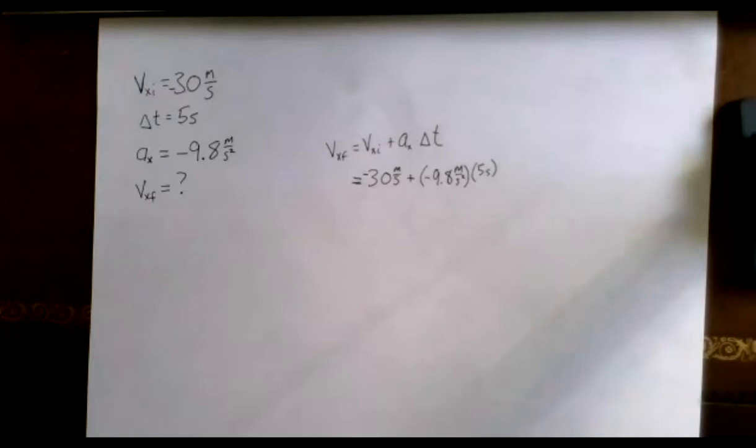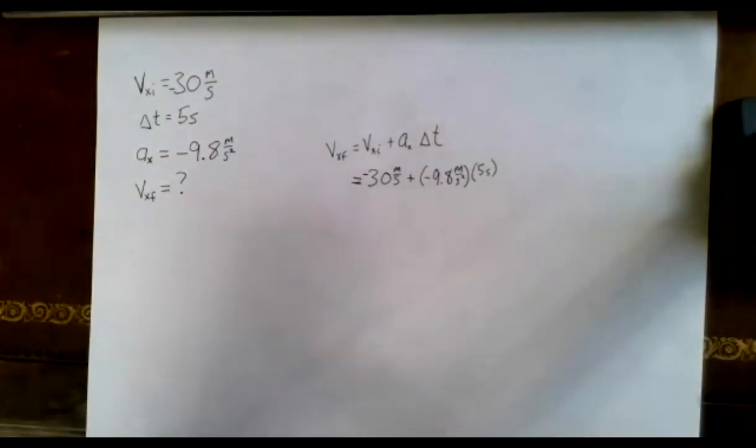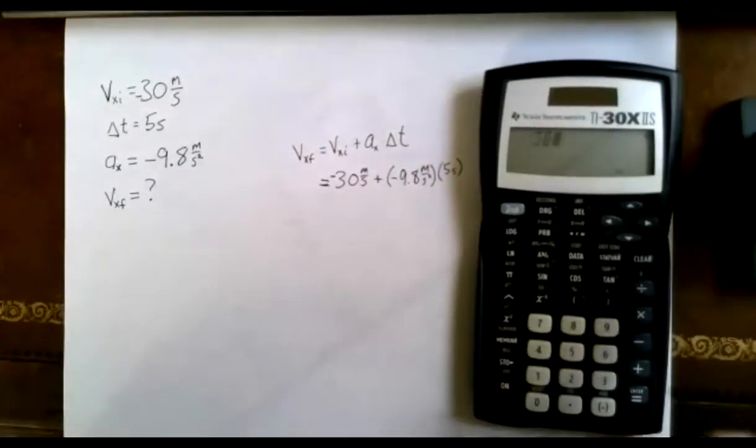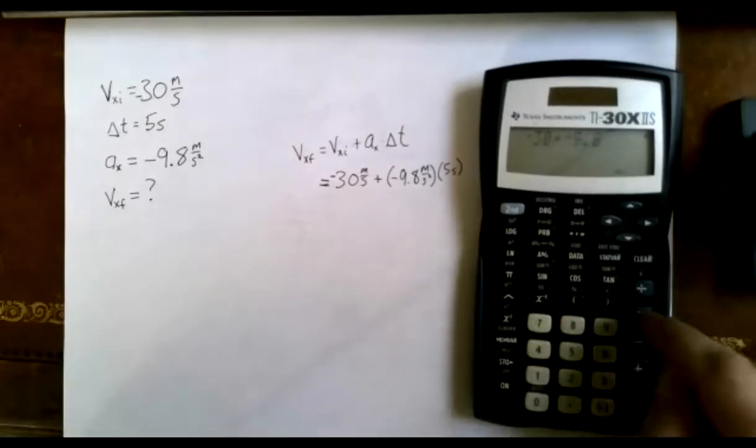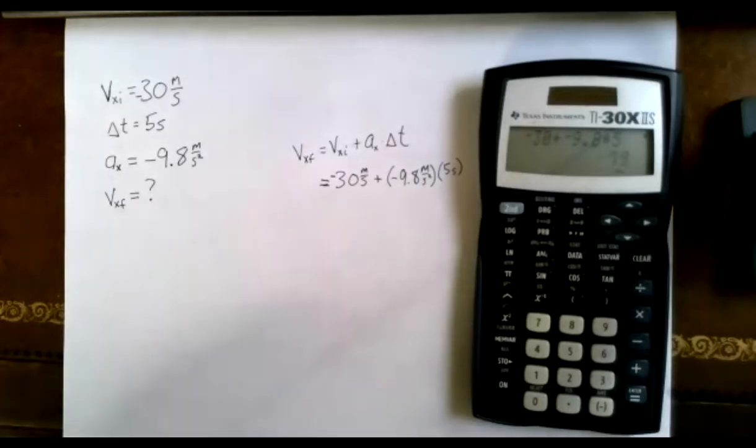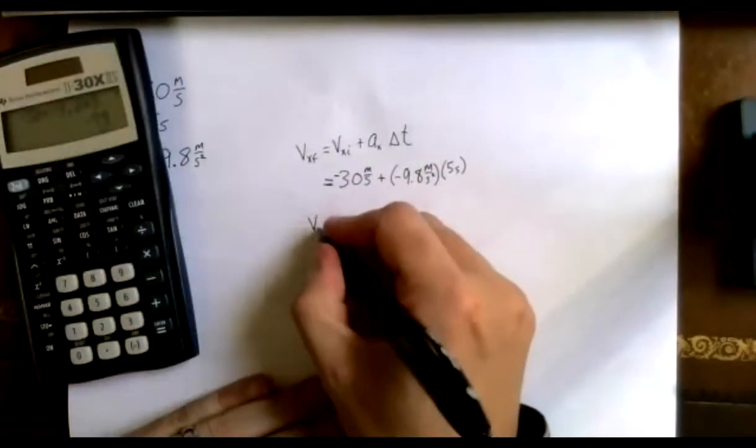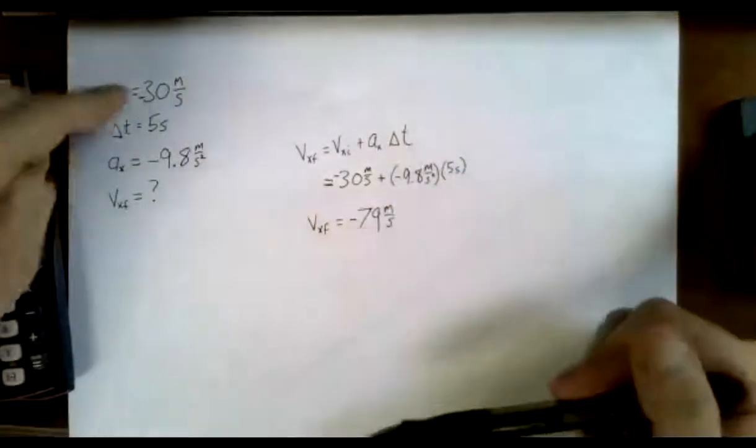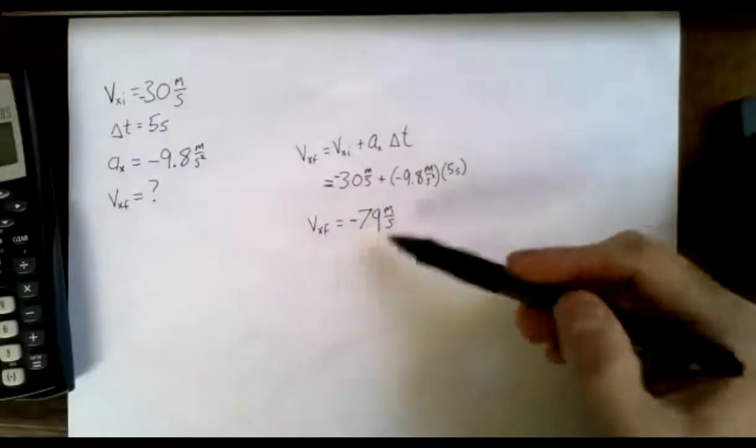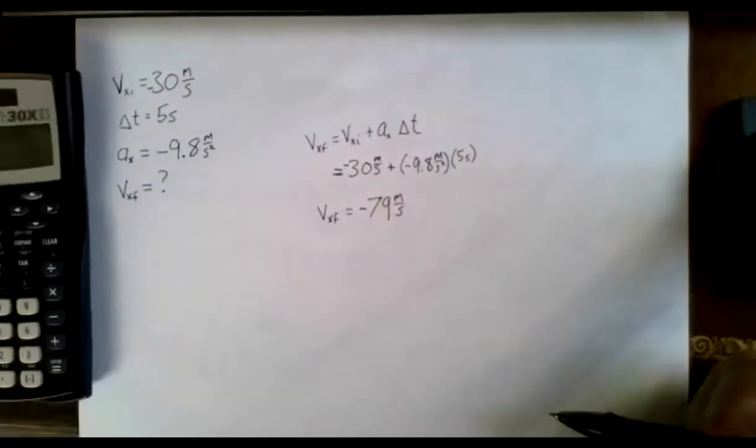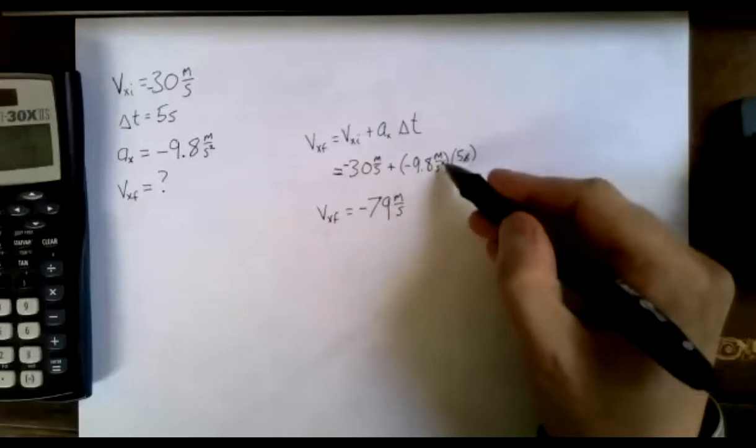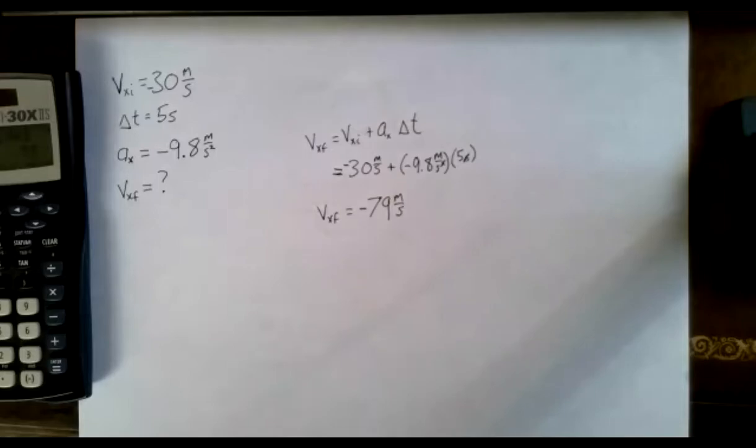Okay. Is that clear why we did that? Anybody have any questions about that or about anything so far? Okay. Well, so now I can plug in the numbers and I get negative 30 plus negative 9.8 times 5 and I get negative 79. So my final velocity equals negative 79 meters per second. And that seems okay because I was going 30 meters per second downwards and falling after a little while and now I'm moving faster, 79 meters per second downwards. And the meters per second, the units work out because up here I've got meters per second squared times a second. So the seconds cancel out with the squared there.